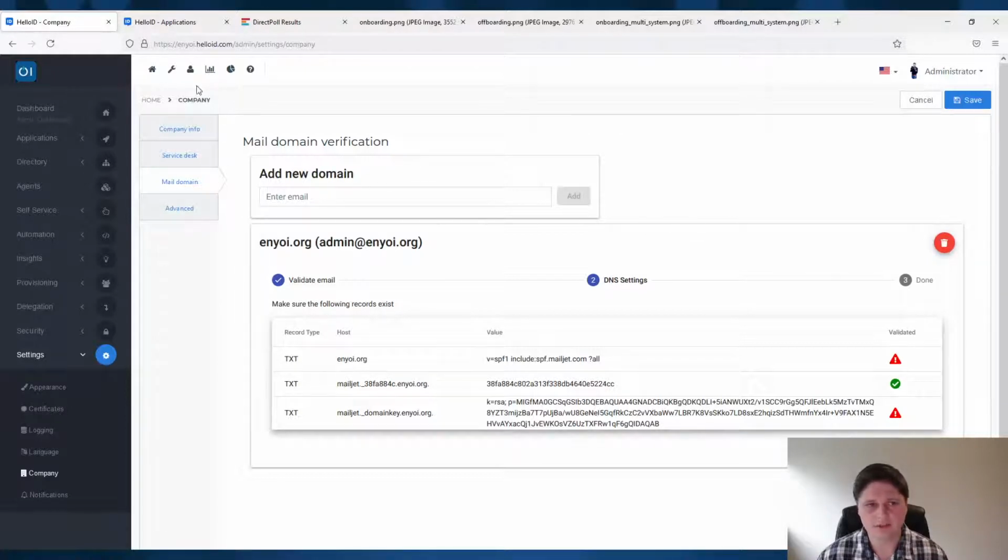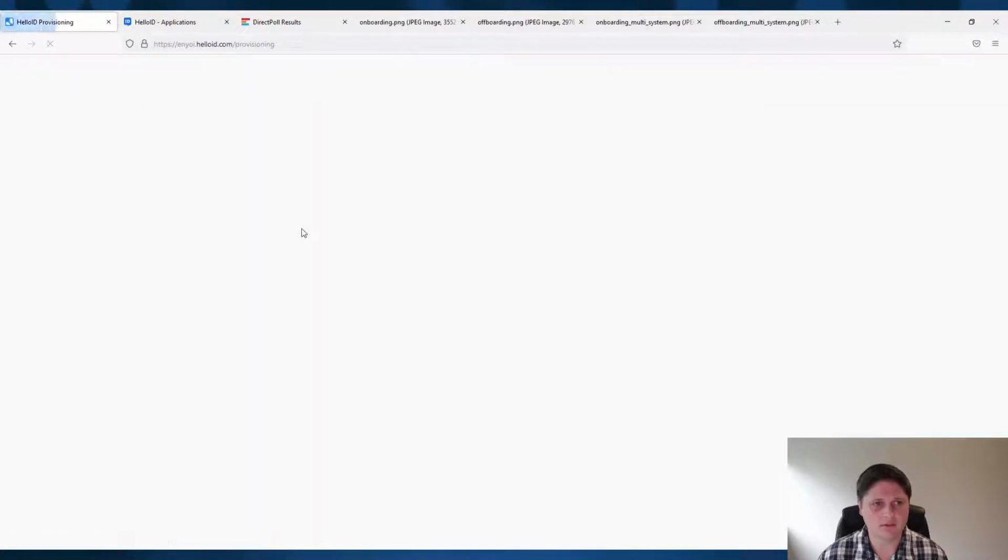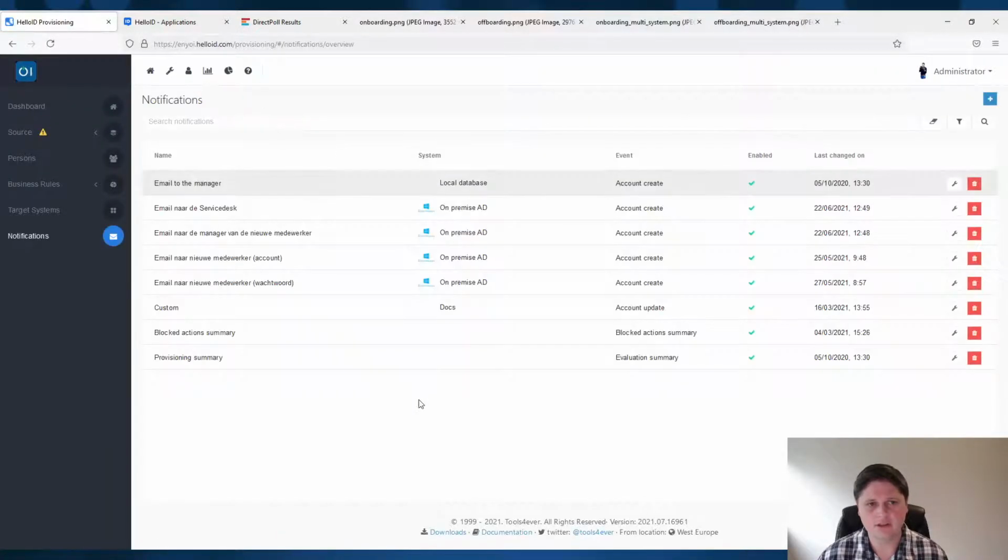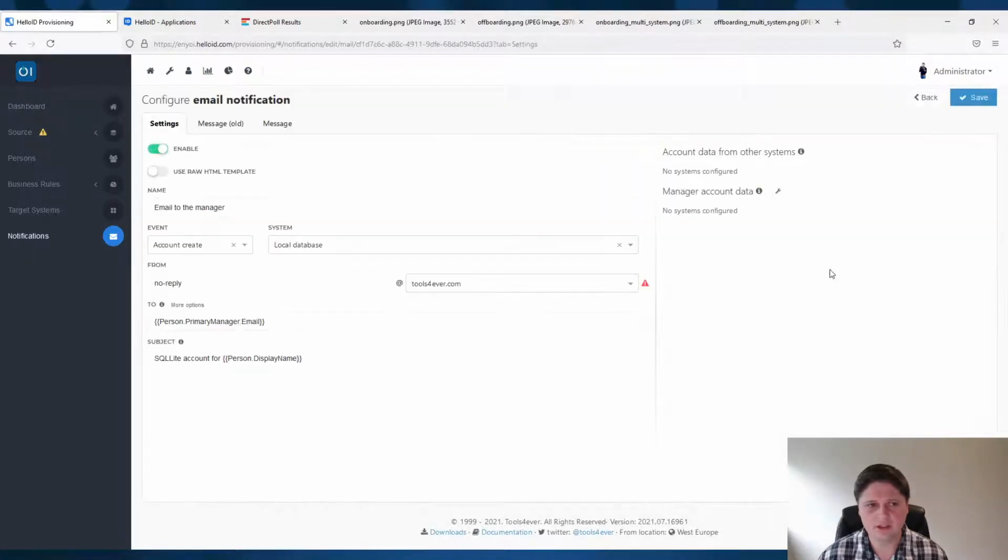But if we go to provisioning, we already see the application, how we can use this. If we go to the notification in provisioning and you open the notification, you have the from email address that you added. The default is noreply@HelloID.com. Previously I had noreply@toolserver.com. You will see a warning icon, because this means toolserver.com isn't a verified domain in my portal. If I go here, I can only select HelloID.com because I only have HelloID.com as a verified domain. And for every portal, you can use HelloID.com.